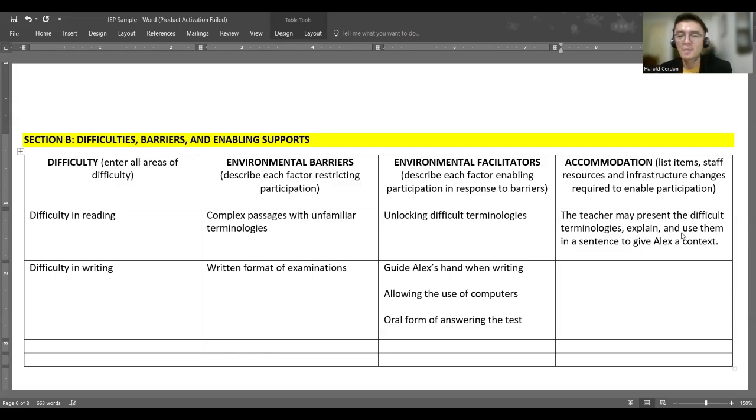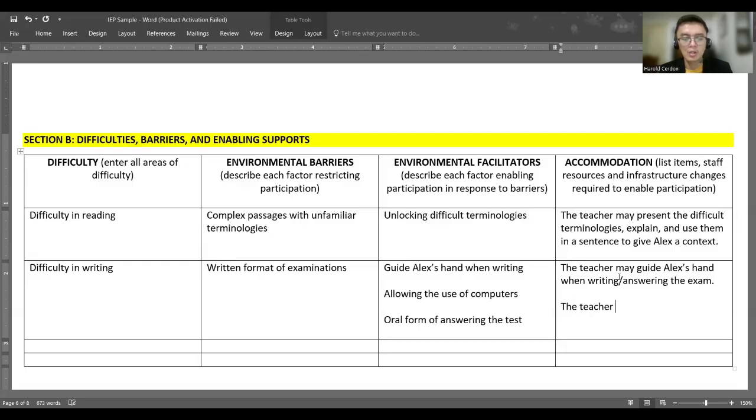Okay, so that might work. Then for this one, difficulty in writing, your environmental facilitators are this. So the teacher may guide Alex when writing or answering the exam.